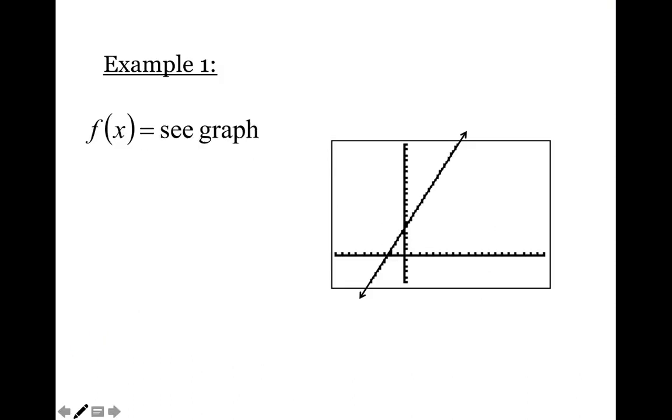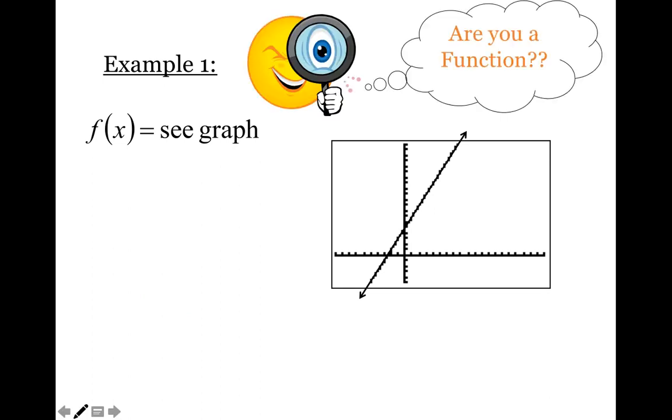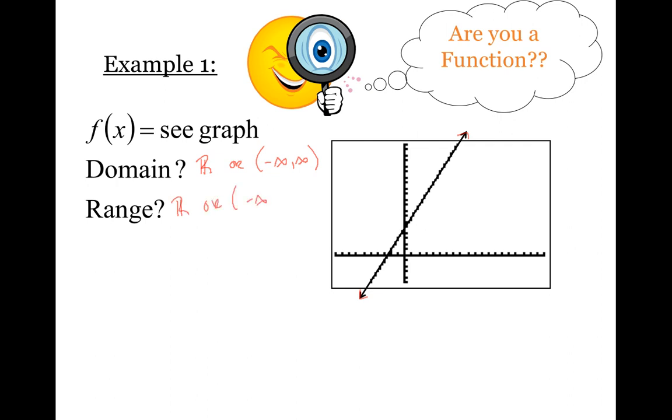Amazing. Okay, so let's take a look at this graph now. This is f of x. We've got a linear function. Oh, it is a function. It passes the vertical line test. What's the domain? Do we see these arrows? It means it keeps going. So for the domain, we can write all real numbers, or you can write negative infinity to infinity. This is not inclusive because you're never getting to infinity. Infinity represents that something is growing forever and ever, getting really, really close, but it just keeps getting bigger. It never actually reaches it. Range, same thing. All real numbers or negative infinity to infinity.